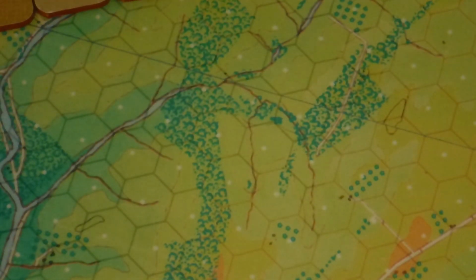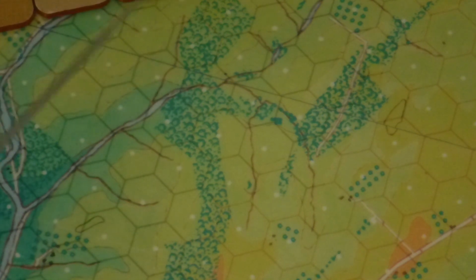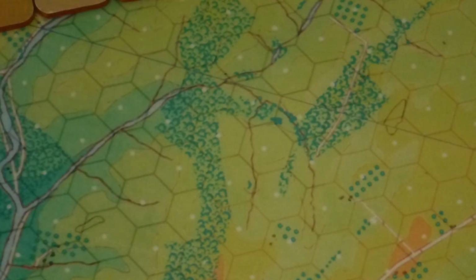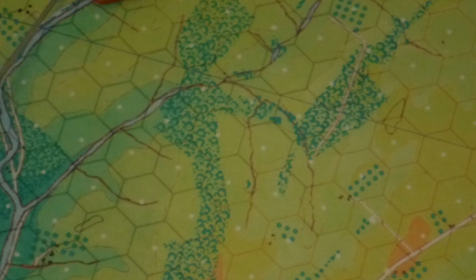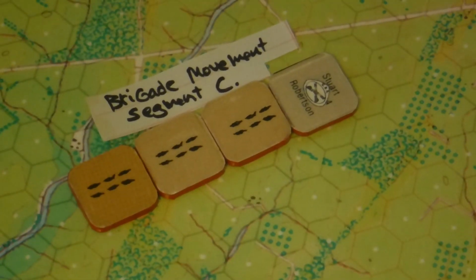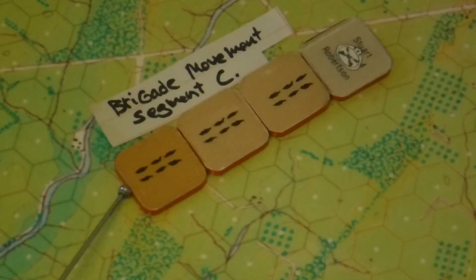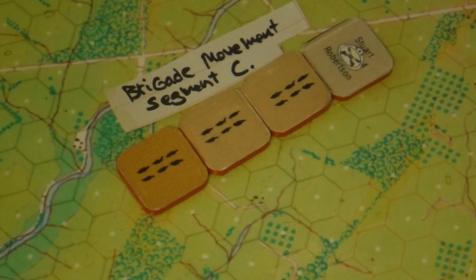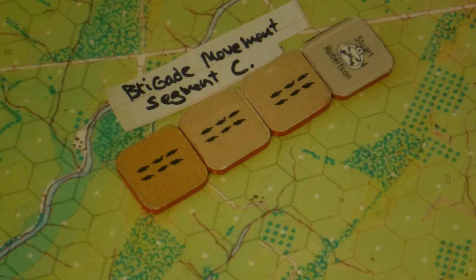So, we have a brigade moving individually. There is no commander, level 2 or level 3. We use the allotment table, we got a 5. So these boys get to move 5. And let me find, there we go. So these boys get to move 5. And I'll just bring that out.